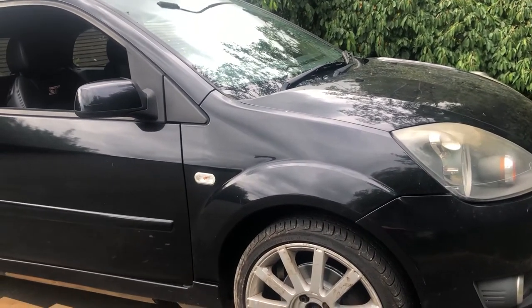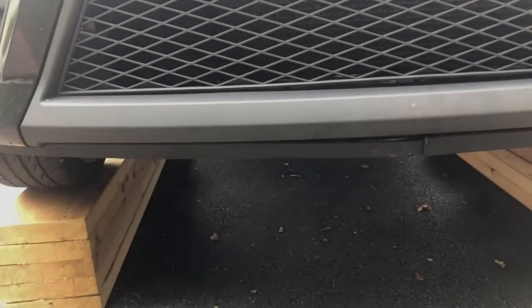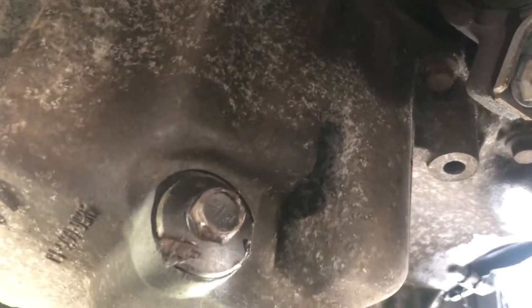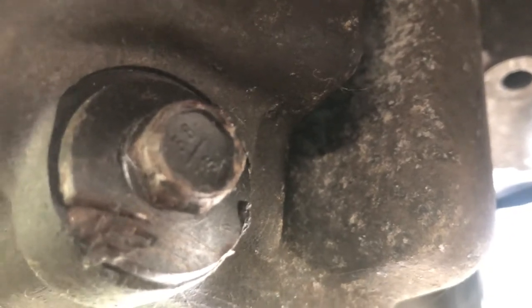Jumping under the car just so you can see where we are - we're just going under the front. Well, it would have been ideal to do services and things while you're under here... oh dear. Oh for the love of f***ing God. It's not going to be easy to do the service - that is f***ed. We're not going to be servicing this car anytime soon, not until we learn to weld.